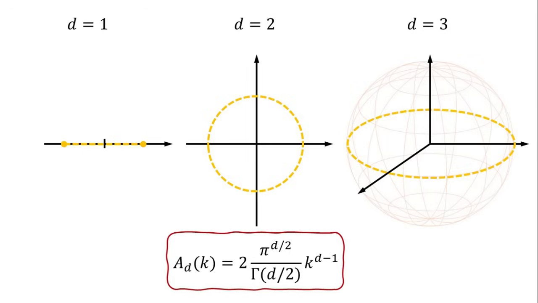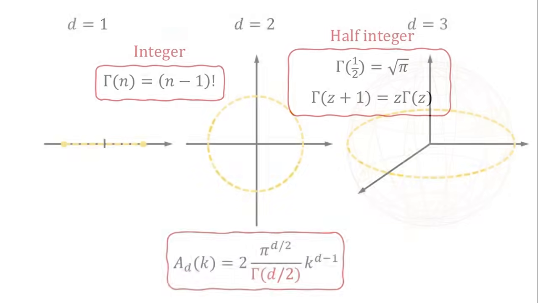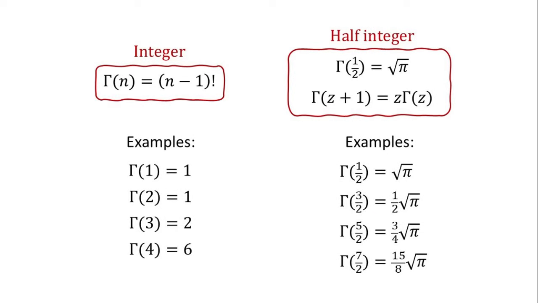In fact, the surface area of a d-dimensional sphere, also known as the d-minus-1-dimensional surface enclosing a d-dimensional volume, can be derived using the following well-known formula. Here, the gamma function is extended to handle non-integer values. For your convenience, we've listed the gamma function values for both integer and half-integer arguments. For integer arguments, the gamma function reduces to the factorial, while for half-integer arguments, it involves the square root of pi. Here we've included some examples that will be useful for the calculations later on.